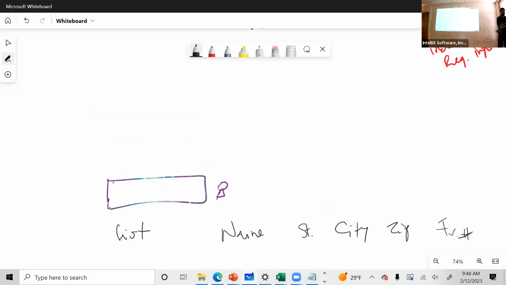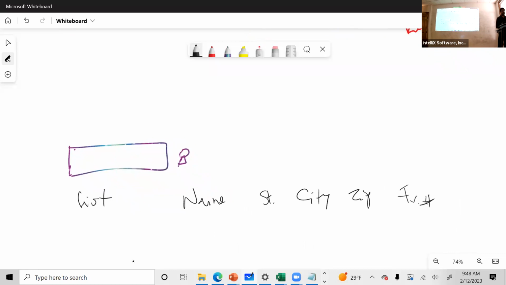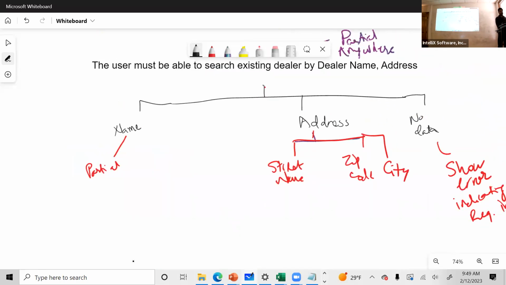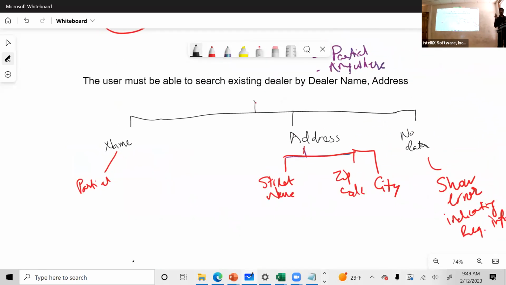Okay, I have a question. The name part, if some user gives a full name, that time also it will display the results? Yeah. So think about it. If I search Jer or Jermaine, it still will give me the same results, right? In fact, the more specific I am, the smaller the list is, but it'll still match it. That's why I eliminated it. I don't need to worry about partial or full because partial is part of it. And as long as it matches anywhere, that's another key. It's not the one starting with it. It could be anywhere, that is the key.